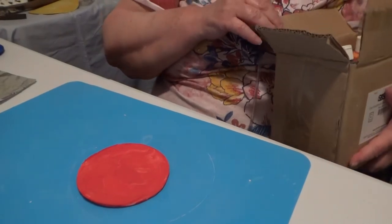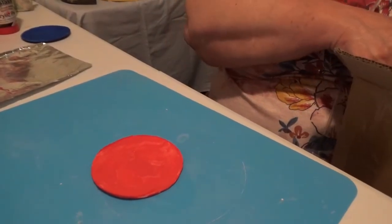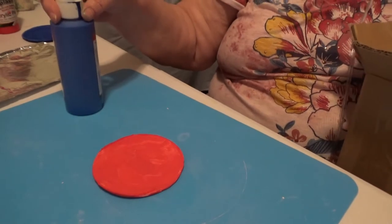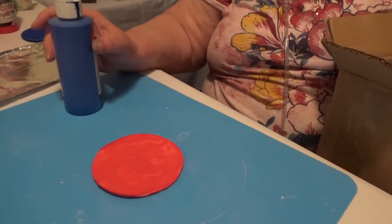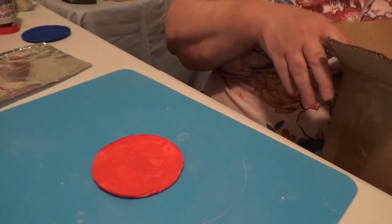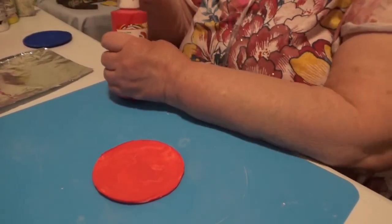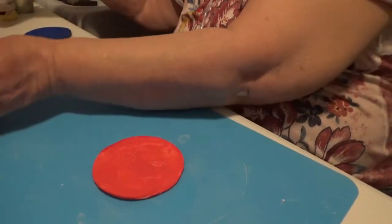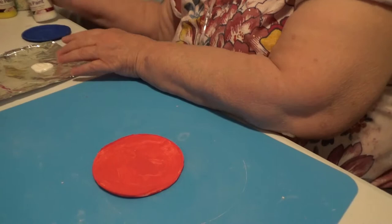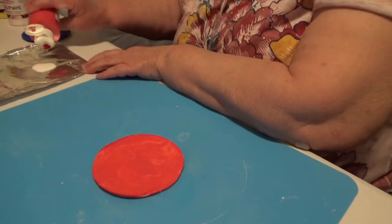I'm working on Rosie's plate. She's such a pink person — well, pink pup. Pinky, pinky, pinky pup. You know what I'm going to do? I am going to make a very light pink and try and see what that does. If it don't work, I'll let it dry and I'll put something else over it. Because that is the way I roll today. I am in a silly mood this week — take it or leave it.